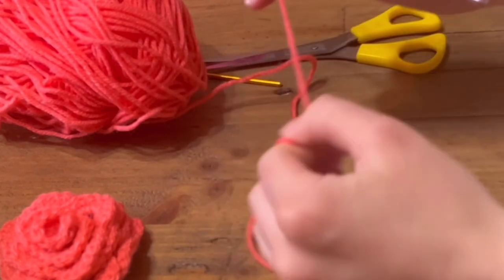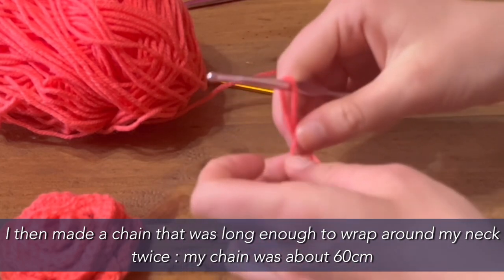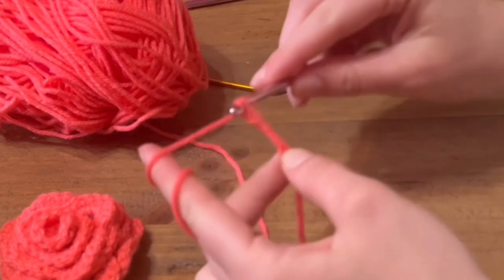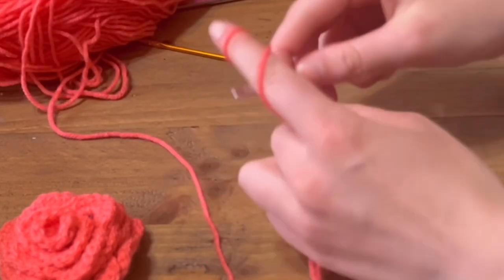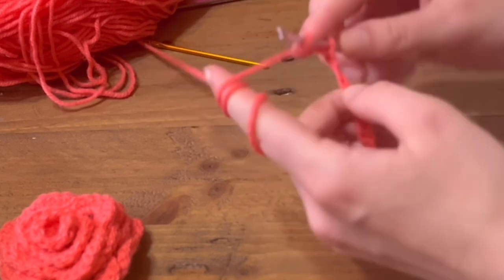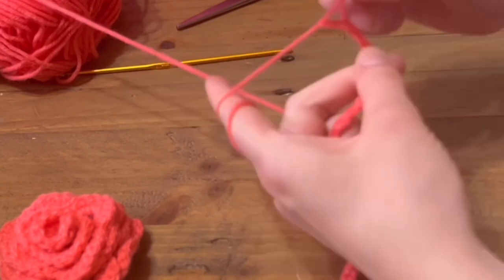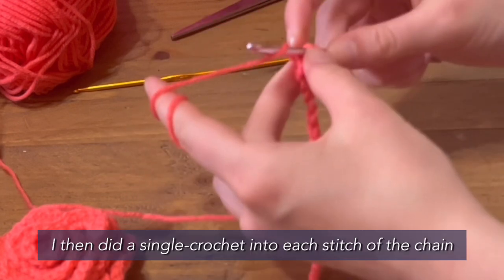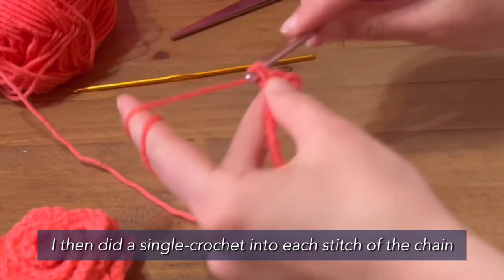I then made a chain that was long enough to wrap around my neck and tie. So that was around about 60 centimeters, I think. So once I'd finished the chain, I then just single crocheted into each stitch, like so.